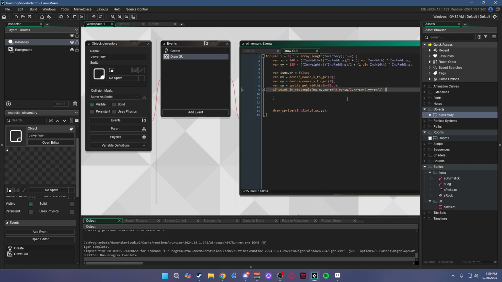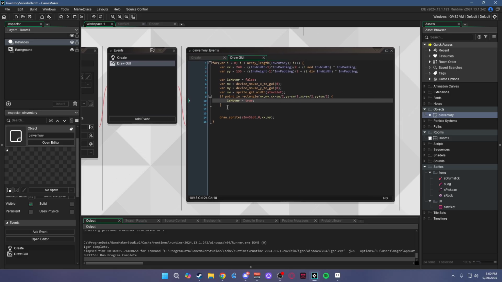So it's just offsetting it by 13. And then in here, I'm just going to say is hover equals true. If you actually watch my button tutorial, I did something fairly similar to this, except without the for loop. But this is just sensing the collision with the thing here.